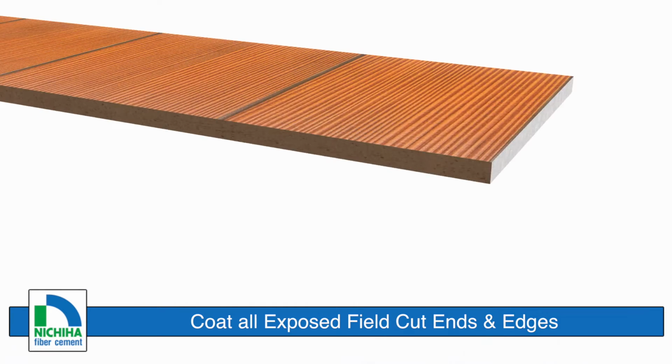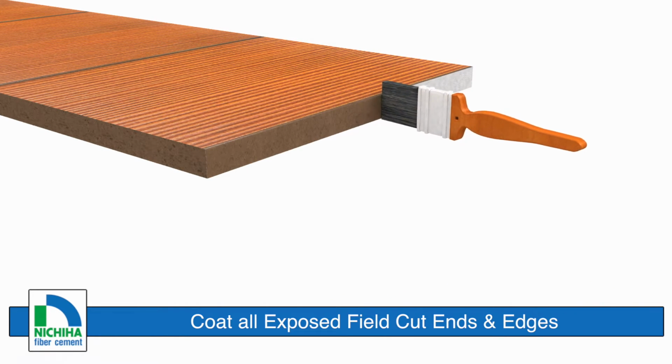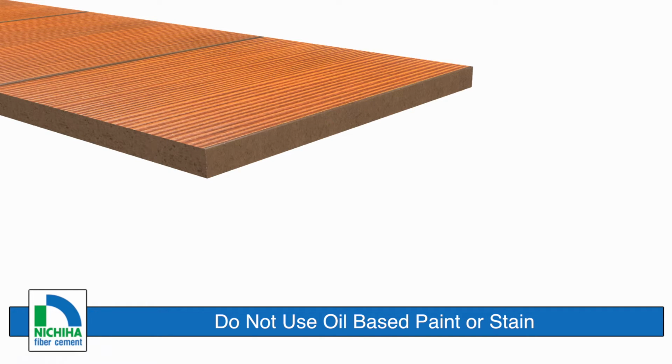All exposed field-cut ends and edges must never be left uncoated. Coat pre-primed boards with primer or acrylic latex paint, and coat pre-finished products with color-matching 100% acrylic latex paint. Do not use oil-based paint or stain.